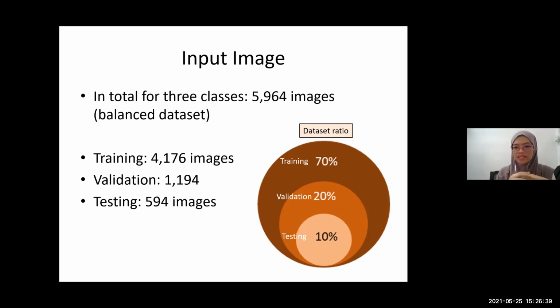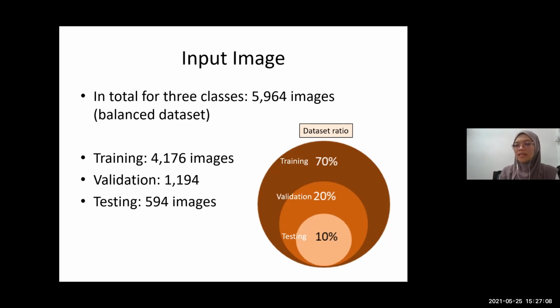In medical, for example, we have very limited images. Patient data, like this bone marrow image, is very little compared to nature images, for example tree, car, cat or dog images, which are very easy to find, so we have a huge number of them.